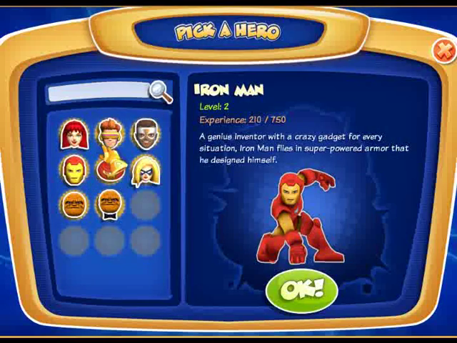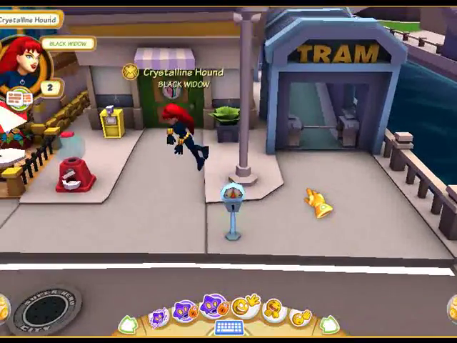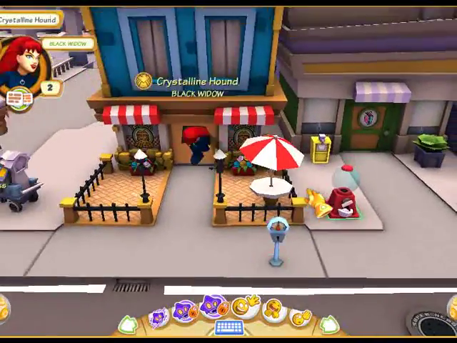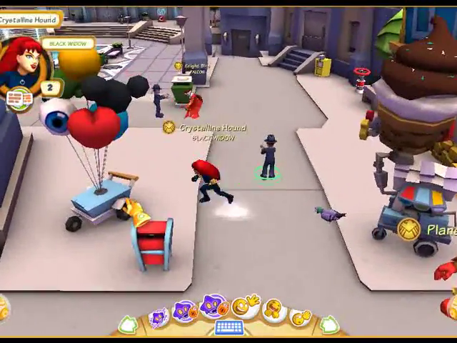And Iron Man's flying is completely worthless at the moment, so I'm going to go ahead and switch to Black Widow, who is also level 2. Black Widow has a double jump. I believe I already collected her tokens for today, so I'm not going to go ahead and try it again.